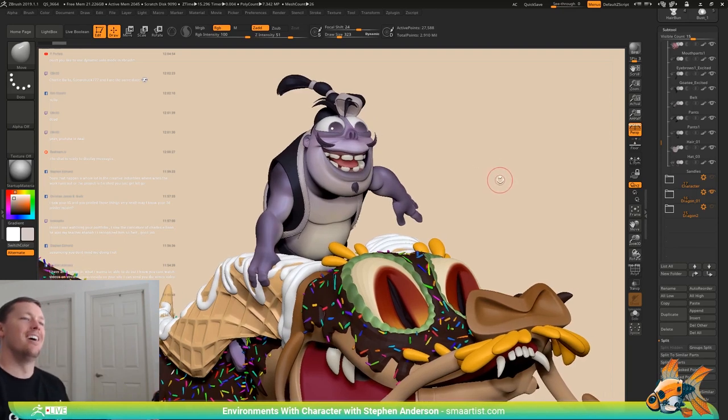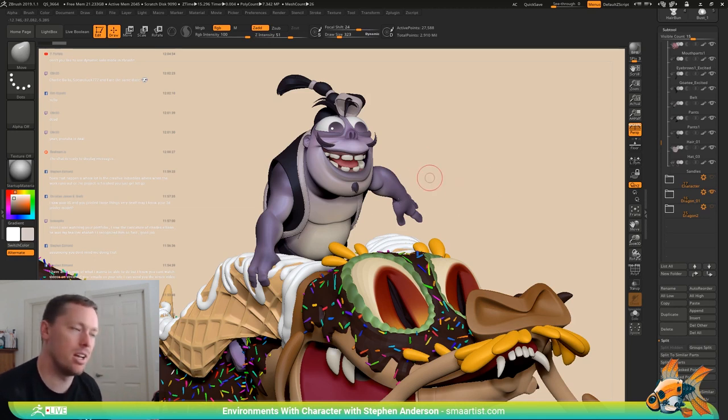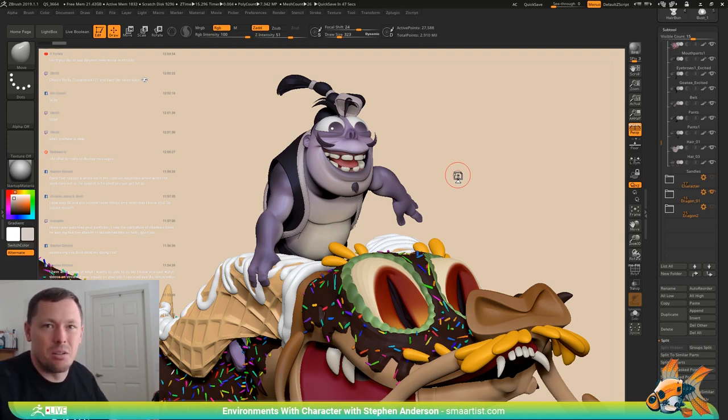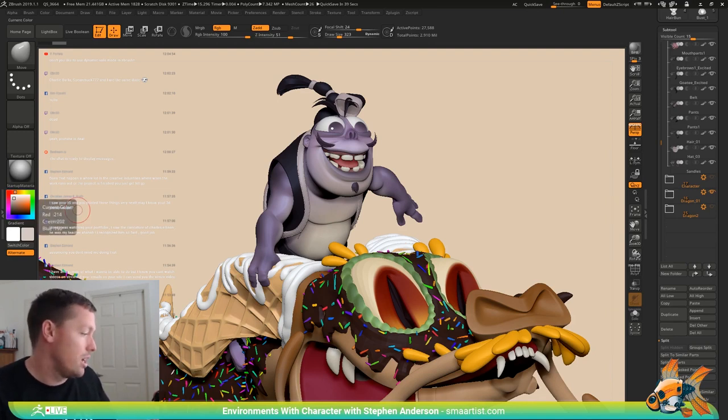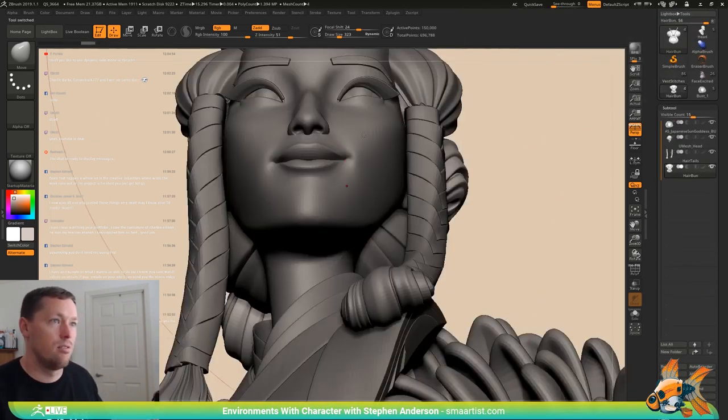So yeah, we'll go ahead and finish that out some other time, and probably next time we'll play with some other things. We'll go back to our horror sculpt. I'll probably do some in my spare time if I can find any, and then next time I should be able to show you how the print turned out, for that other character that I was showing you earlier, for this little lady.